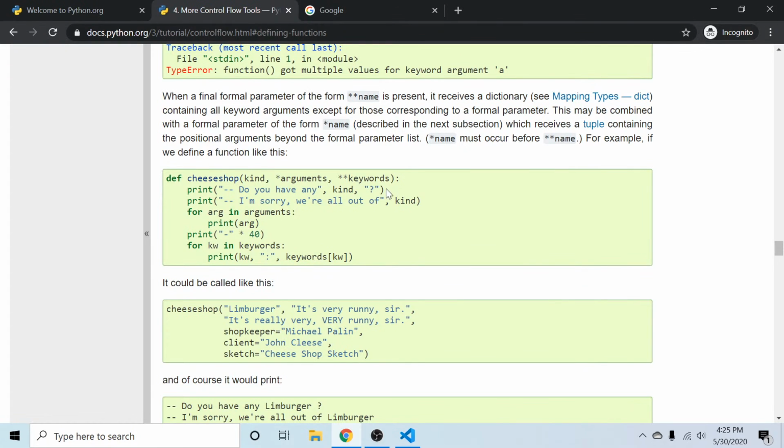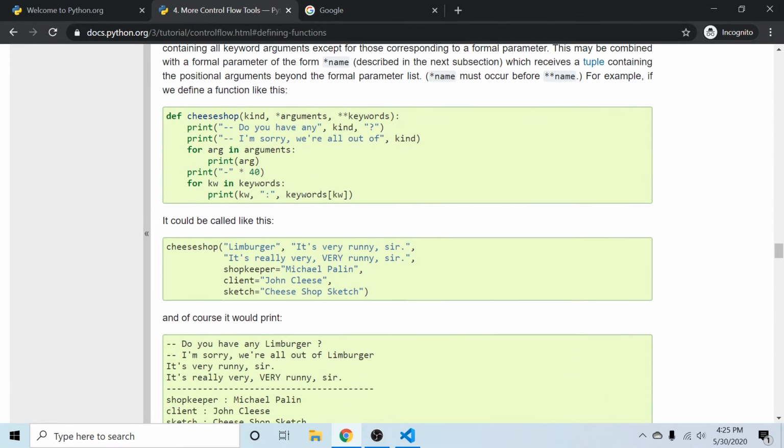Print, do you have any kind? Question mark. Print arg. Print 40. Okay. It could be called like this.